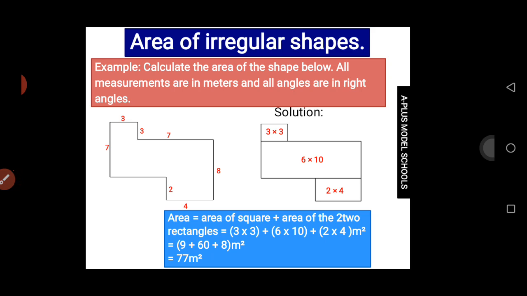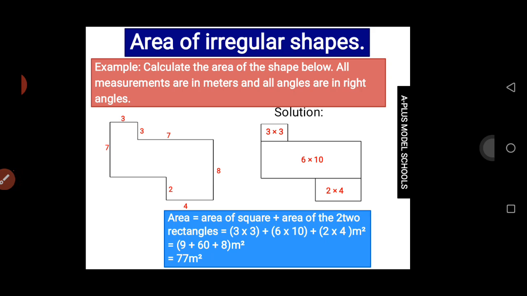So I believe by the end of this class, you should be able to tell me the formula for finding the area of a circle, which is pi r square, and the formula for finding the radius of a circle, which is the square root of A over pi. Also, the formula for finding the area of a triangle, which is half base times height. Then we also moved to area of a square, where we said the area of a square is L square, which is the length square. And the formula for finding the length of a square is the square root of the area.